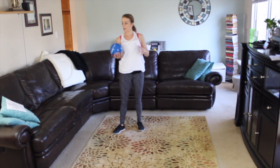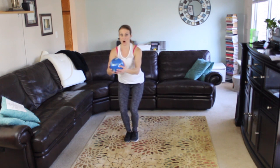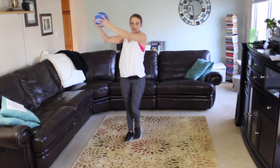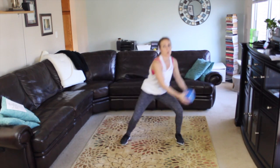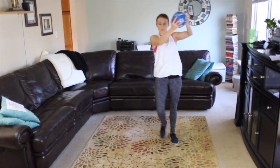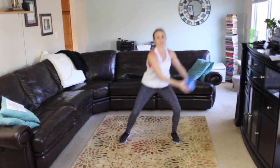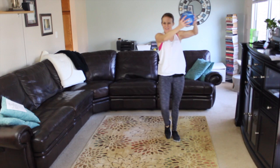All right, so we're going on to our next couplet. We're going to do a side step squat with the figure 8 first. The longer your arms are, the more challenging it is. If you need less of a challenge, bend your arms or put the medicine ball down. You're going to step wide and kind of dip your hips down into a mini squat as you go side to side. I like this one. It raises your heart rate some because you have a really good big motion with those arms, and then that mini squat helps raise your heart rate some.